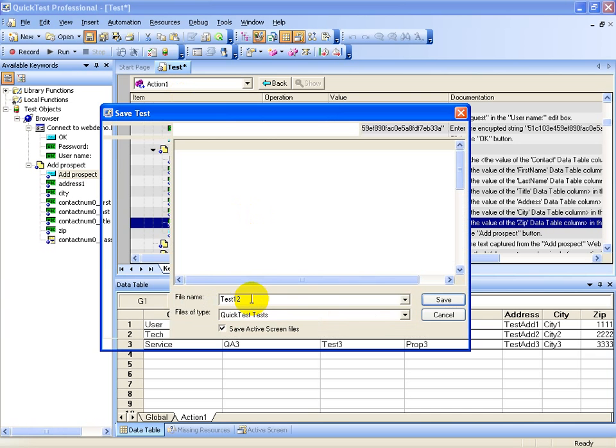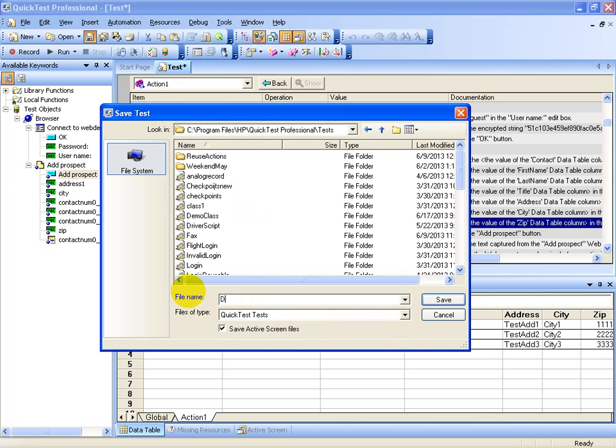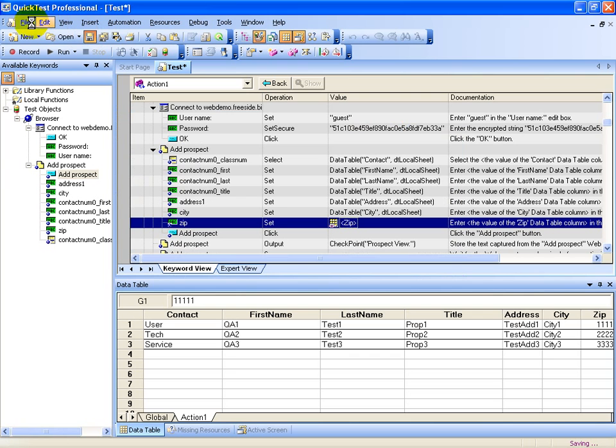I'm going to give the script name something like QTP demo. Okay, so this is the script name, and save it. Alright, so the script is saved.